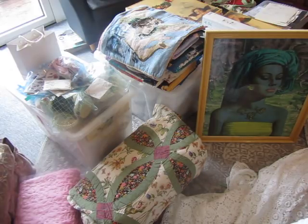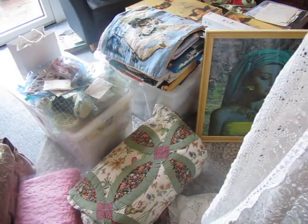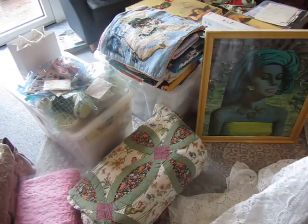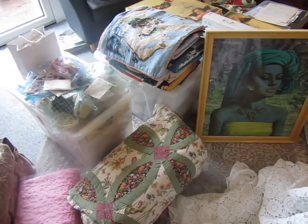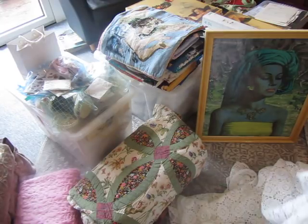But I think if I was choosing a crocheted bedspread, it would be this one. If it was a quilted one, that's a different kettle of fish. But it is a beauty, and it's worth many hundreds of pounds, I can tell you that now. It cost far, far more than £100, I can tell you that. And this is very old. Oh gosh, I've had it 20 years, 25 years, something like that.